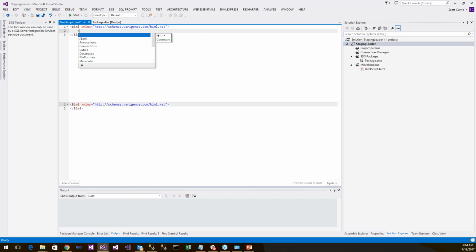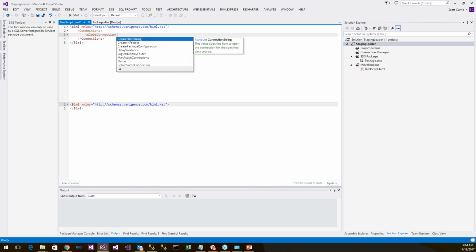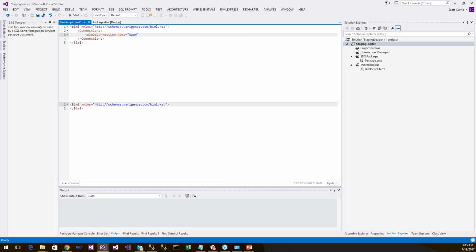So in order to create our staging environment, we're going to start by creating some connections. We said that earlier. We needed to have a source connection and a target connection. Where are we getting our data from, and where are we putting it to? So we create connections, and you'll see we get this handy editor advice as we're typing that helps us find out what our options are. Definitely lean on these completion lists and also the quick info, where if you hover over any node, it'll give you some documentation about it. I am going to be using OLEDB for this. So here we have OLEDB connection, and I'm going to have a name for it, and I'm just going to call this source.